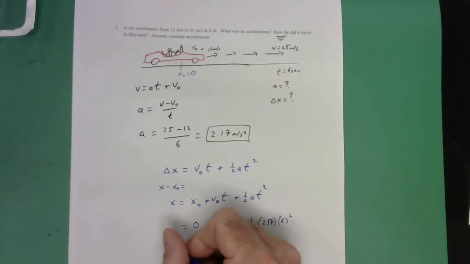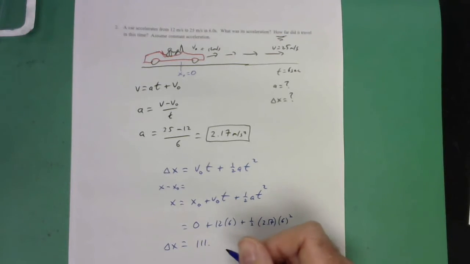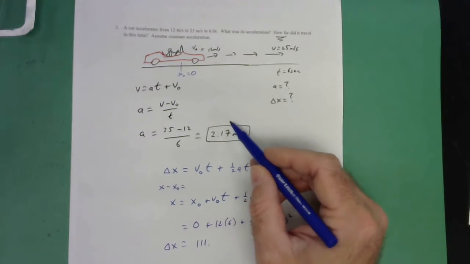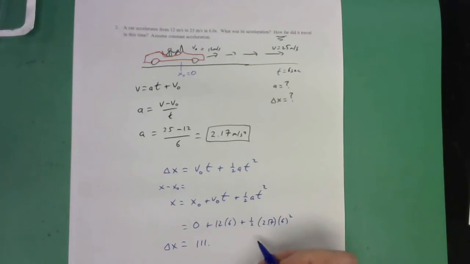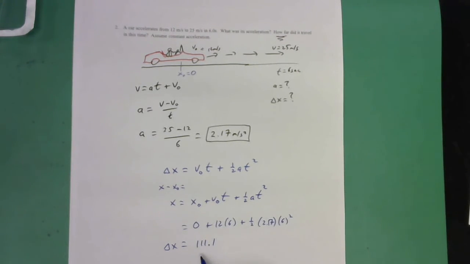And when I do that, I get a displacement, or final position because initial was 0. I'm going to go ahead and see that the distance it went was in fact 111.06 is what I got. But the thing is, see that 2.17? That value actually I rounded off to get. All right. So my precision isn't that great. Are we really going to worry about it? In my calculator, it's 111.06. I'm just going to round that up to 111.1 and feel just a teeny bit guilty that I wasn't careful about significant digits, but not that guilty. So we're around 111 meters for our displacement.